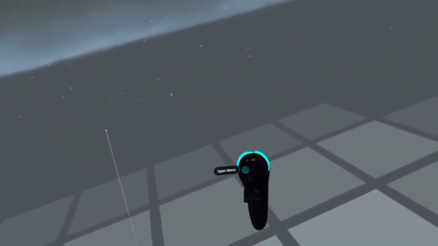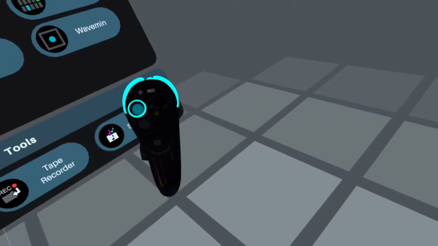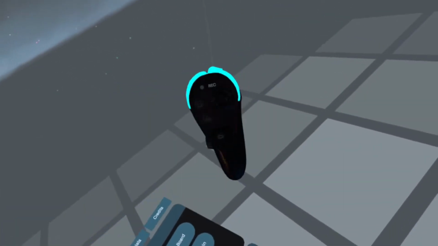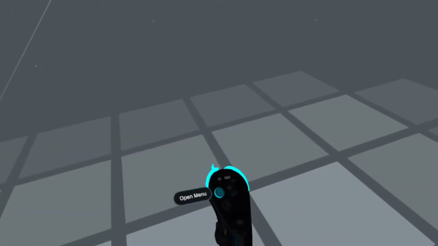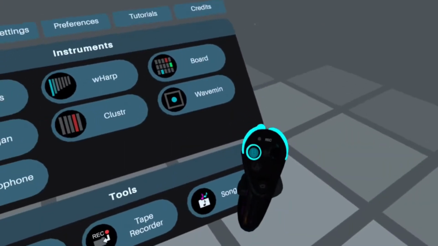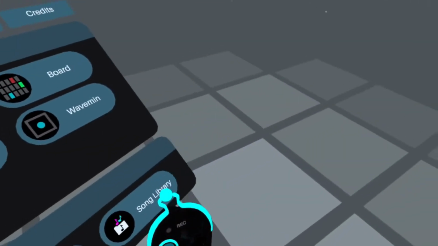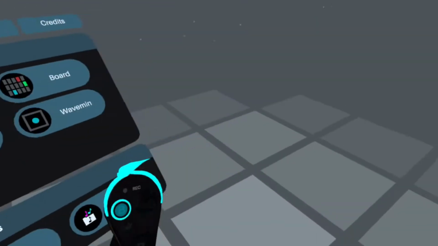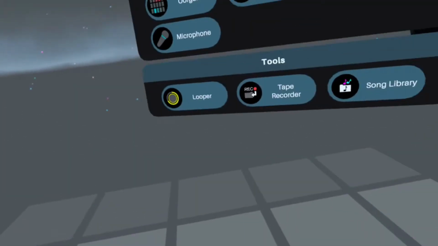Alright, before we get into anything, I first want to talk about the UI. Now, to open the menu, you hold either the B button or the Y button on your controllers if you're using an Oculus headset. I'm using a Quest right now, but I do know it's available on other platforms, so I'm not sure what the button is. But in this case, it's this button. The menu here follows your head, which is kind of weird. It has this sort of billboard effect, I guess is what that's called.